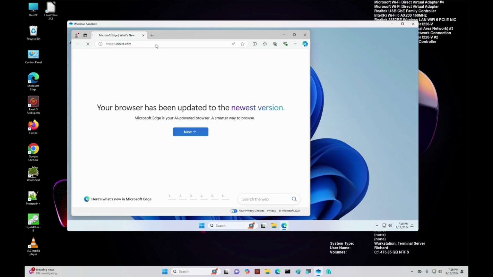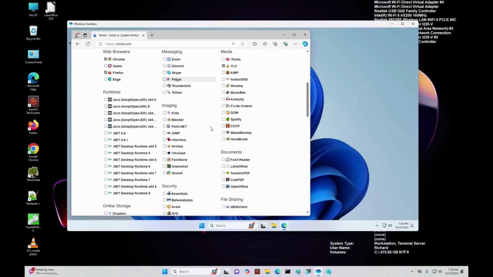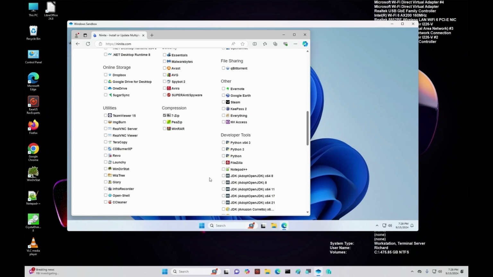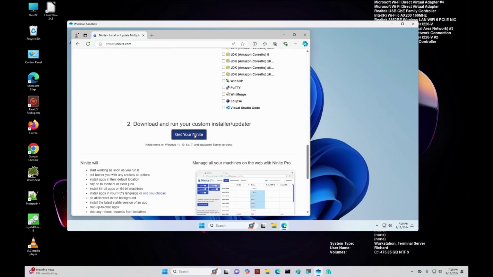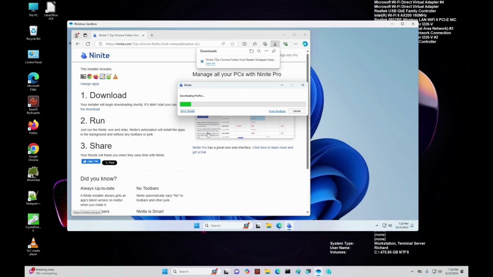So as an example, I'm going to install some Ninite stuff. I'm going to just have some programs installed here. Going to install it. Maybe I shouldn't have installed all these, but this is a great example of what I'm talking about.